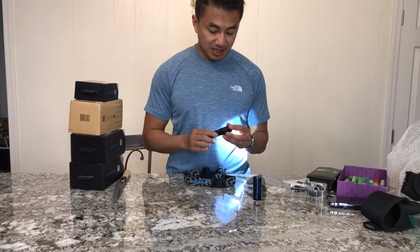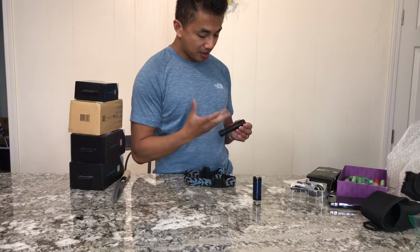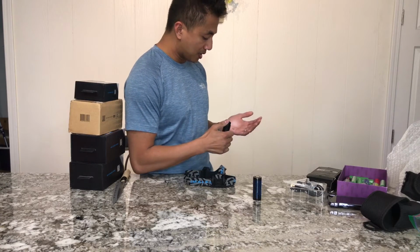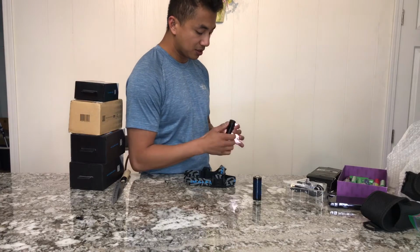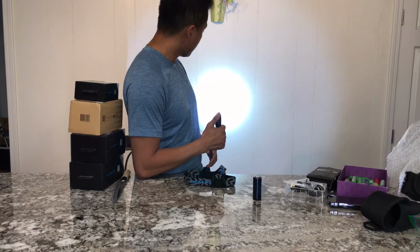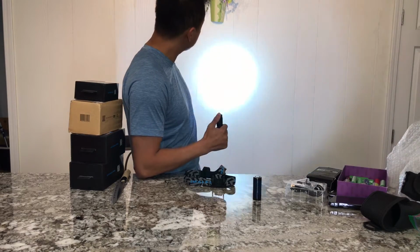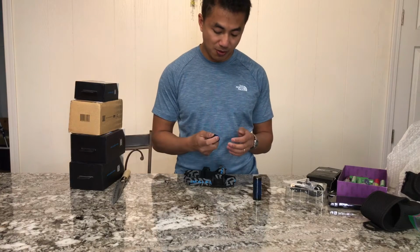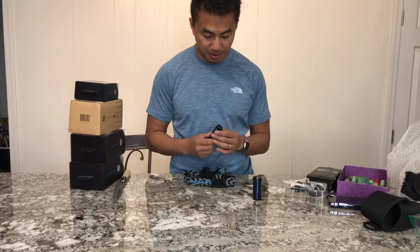I gotta admit, the light does feel a little flimsy. I wouldn't say cheap, but it feels flimsy. And the control ring is a little light on effort. I wish it was a little heavier. But you know, that's not a big deal. It can be fixed. And on max brightness, it throws decently with a nice hotspot. This is a decent headlamp. I like it.